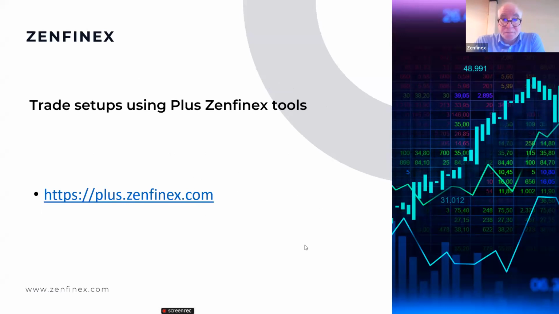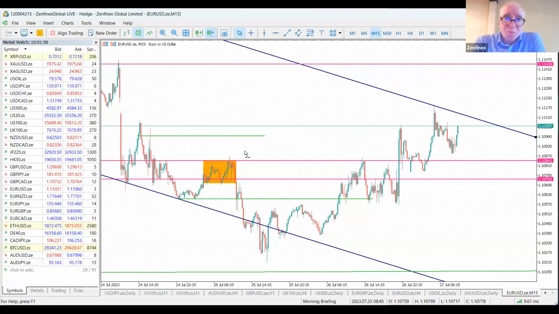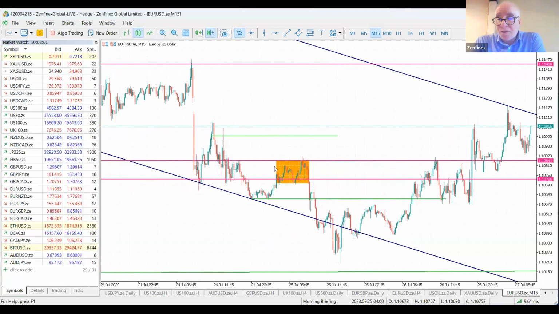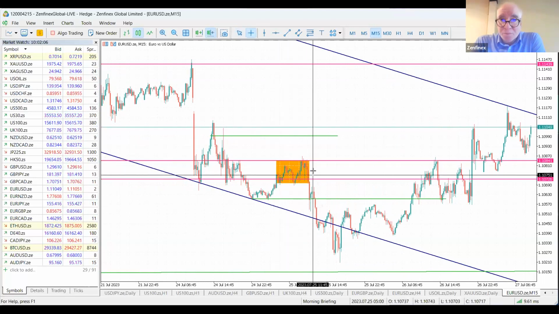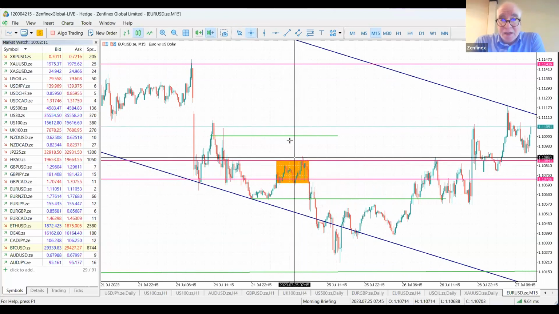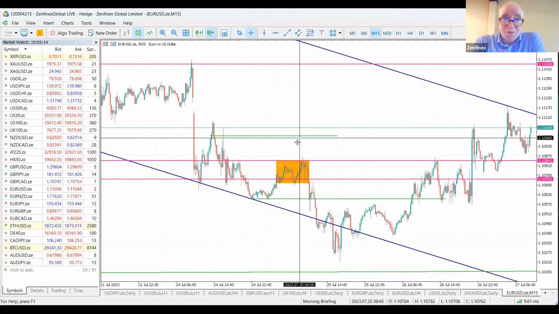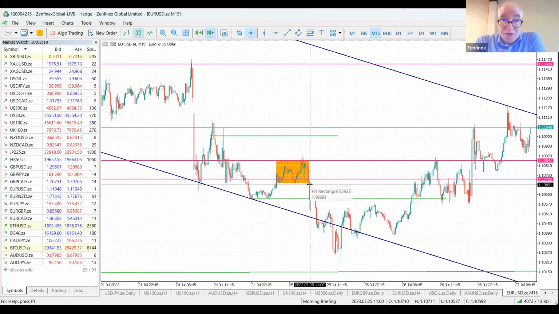So let's go straight to charts. Right, okay. Those of you who were with me on Tuesday, we did a top-down approach on the euro dollar at around this period here. Let me just put the cursor on it. And we were looking for a breakout of this range. I think when we actually were doing the webinar, we were stuck in there, and we highlighted some areas where it could come to for a breakout on the top side and a breakout on the downside. It did in fact break on the downside.